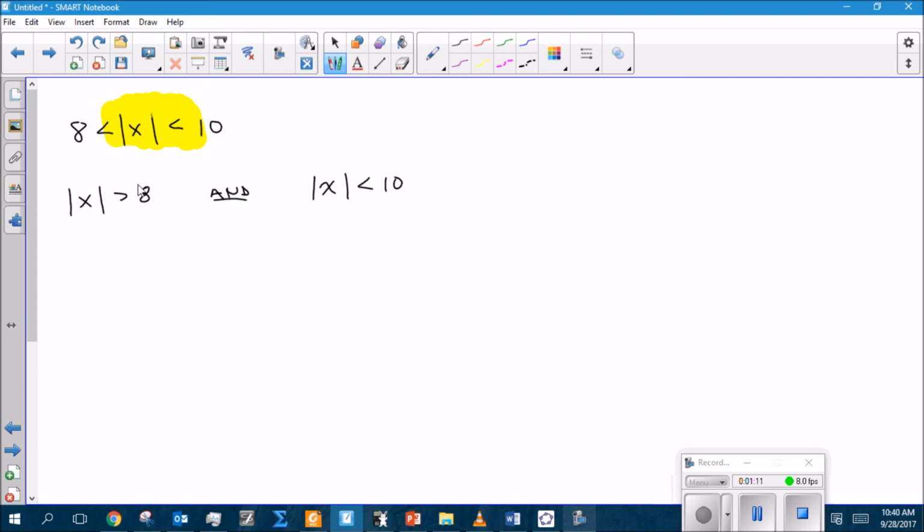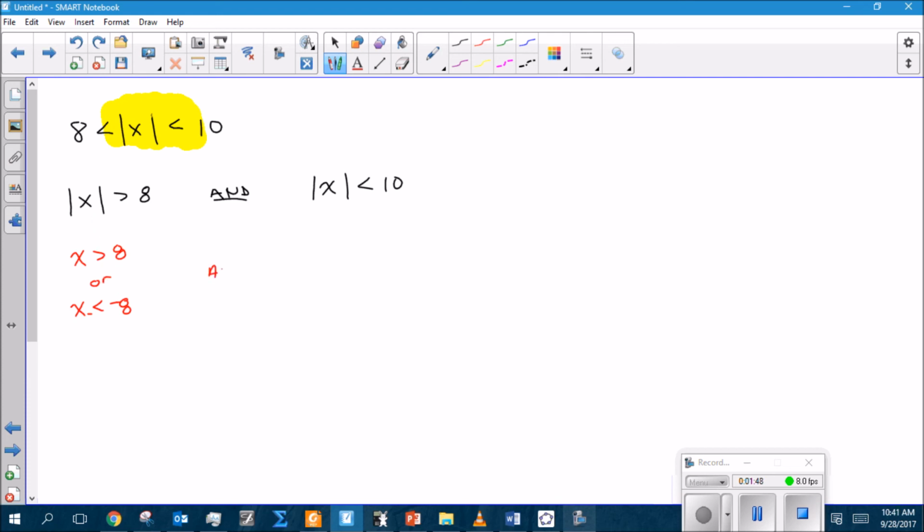Now, talking about what we did today, we have absolute value greater than 8. That actually meant that we had to go absolute value of x is greater than 8, or x is less than negative 8. I gave the two results. If I put a number that's bigger than 8, like 12 in here, absolute value of 12 is 12, greater than 8. That's true. But if I put negative 12 in, which is what this is saying, negative 12 should be in that range. Absolute value of negative 12 is bigger than 8. So that's what that breaks down to, those two inequalities.